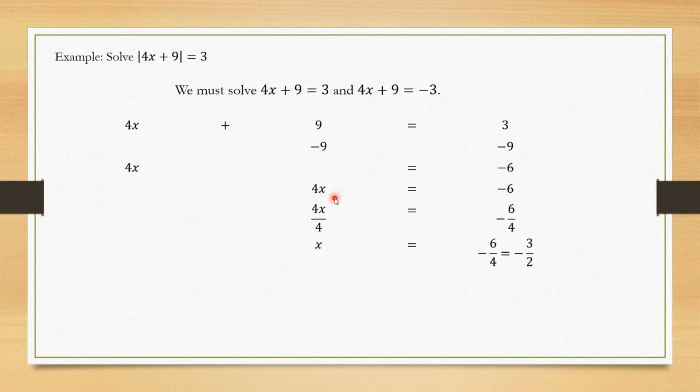Then dividing by 4, we get X equals -6 over 4. I reduced it to -3 over 2. You don't have to do that on the exam, mostly because I didn't go over it, although I guess you should know that coming in. If you left it as -6 over 4, that's fine. But that's one solution to this equation.